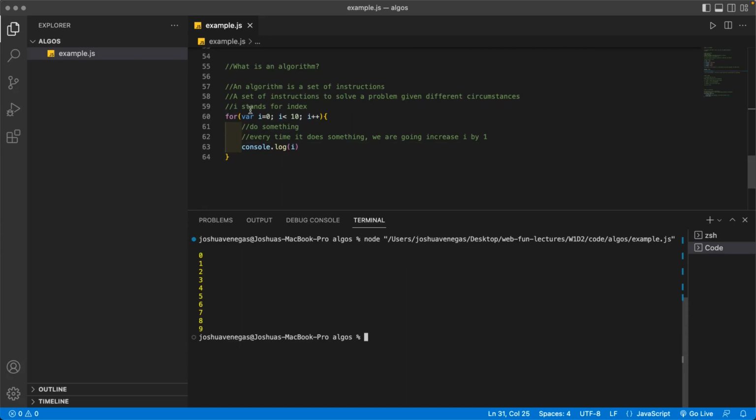And the reason it stops at 9 is because the condition to console log this is while i is less than 10. So as soon as i becomes 10, it will stop going through this loop because it's called a for loop.